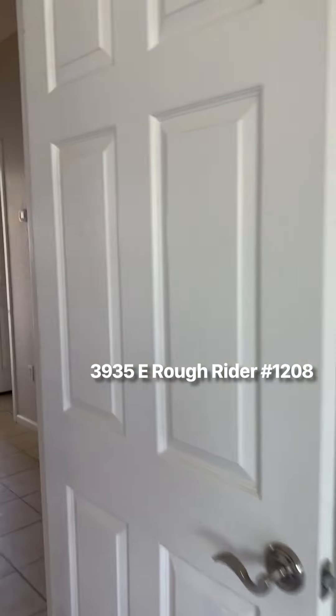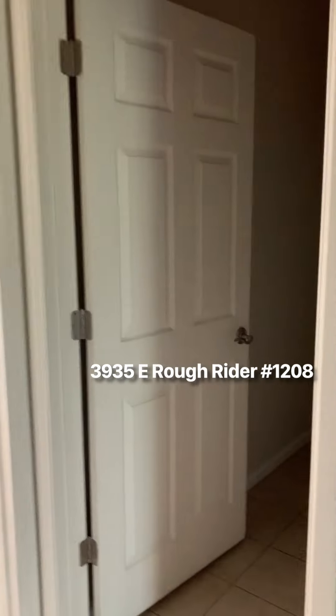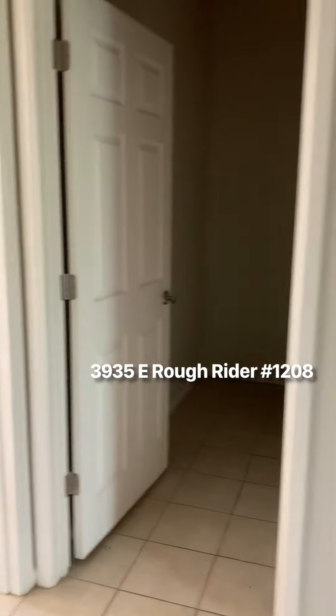There's a ceiling fan. Paint colors are pretty neutral, maybe a cream color. This bathroom has a little bit of an odor — it kind of makes me think there may be a water leak of some sort, or a really dirty fan. I do have a sensitive sense of smell, so that could just be me. Next up, the outside.